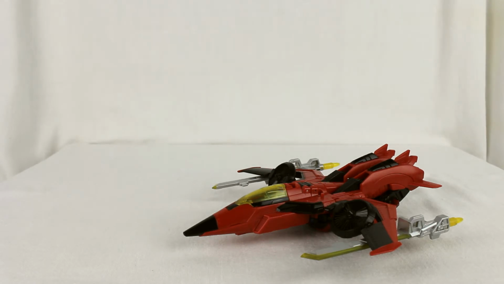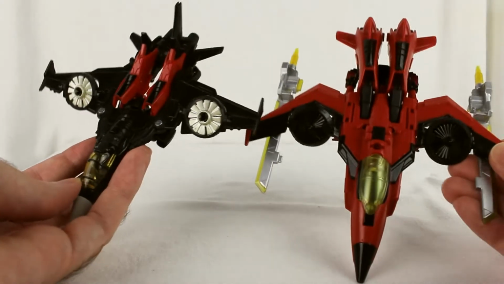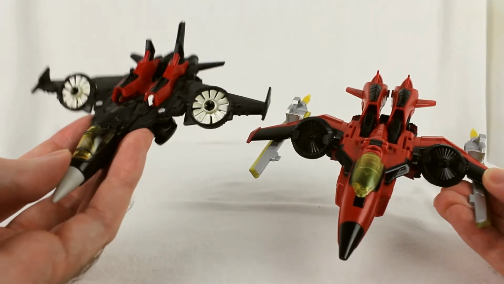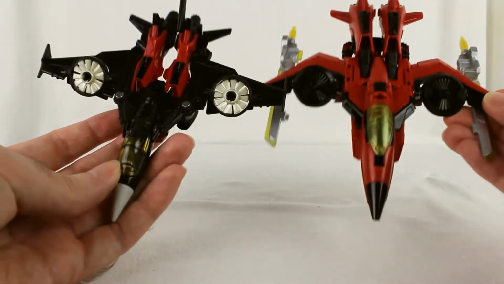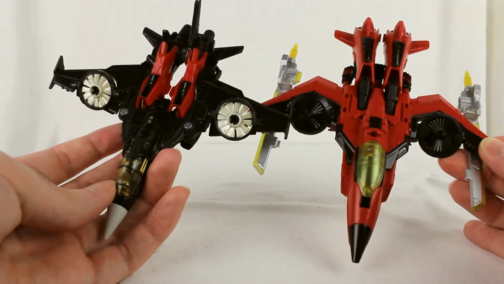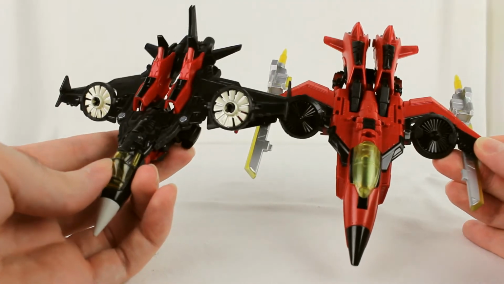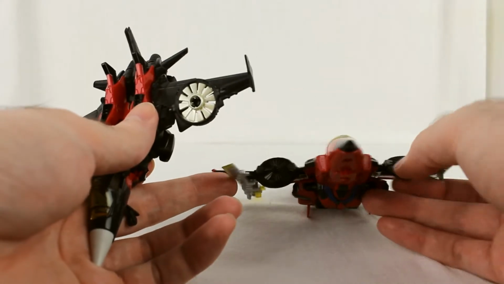And a quick comparison, for the heck of it, with the original Windblade, the Generations version. Here it is. You can see a lot more red on the new version versus the old version. It's mostly black with red. This is red with black. You also notice it is a noticeably larger jet overall. But yeah, it still has VTOLs. These ones on the old one spin. These do not. These do not spin at all.